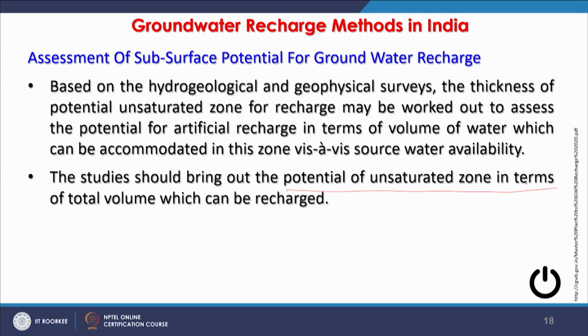Studies should also bring out the potential of unsaturated zones in terms of the total volume that can be recharged. This is what the decision makers want. Before they approve your groundwater recharge structure and location, you have to assess everything. Many questions, which we also discussed earlier very briefly when we started discussing water exploration and recharge: they will ask how much water will get augmented to our aquifers, and how much time it will take. That is another important question they will ask.